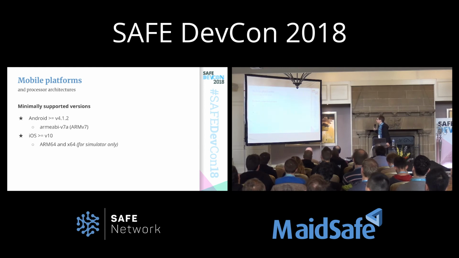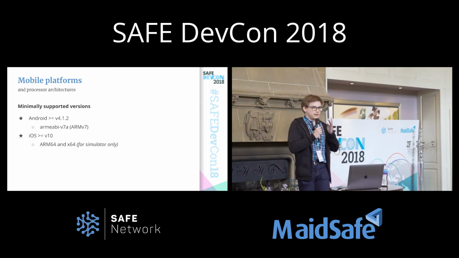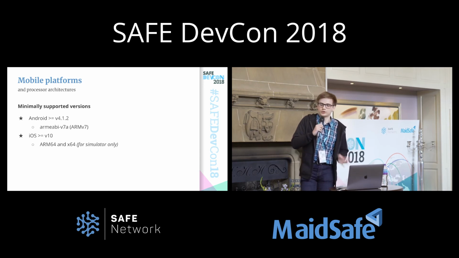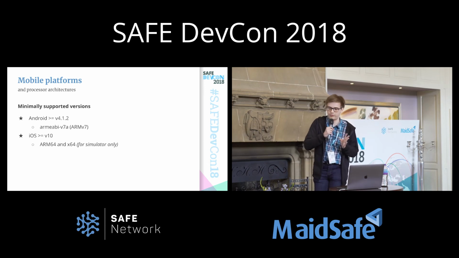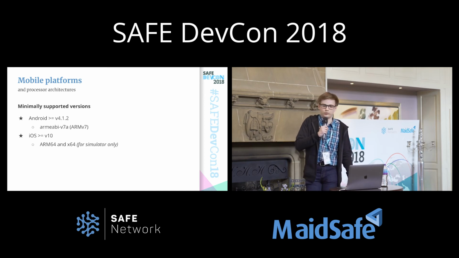So for mobile platforms, we have support for minimal versions of Android, which is larger than 4.1. And we want to make it a maximum amount of devices to have support for. So we start with a minimum Android version that is used by most of the people. So we want to reach most of the people that use Android. We don't support very early versions that are not supported by Google themselves anymore. And we want to have support for the minimal version supported by Google.